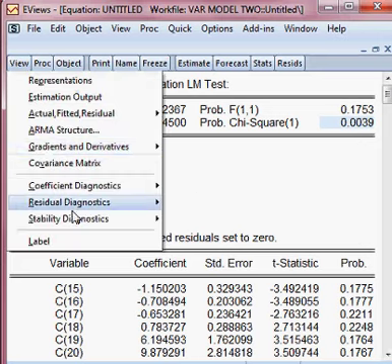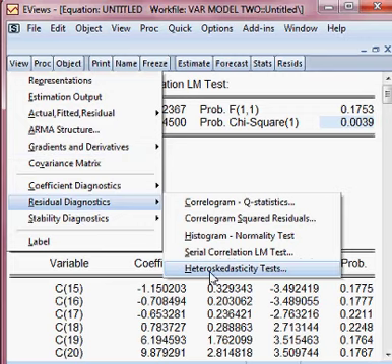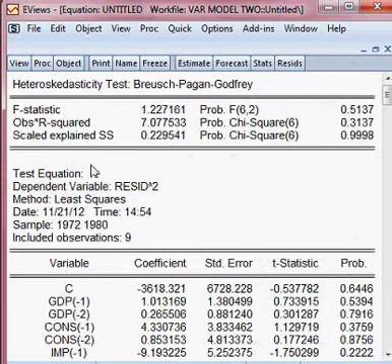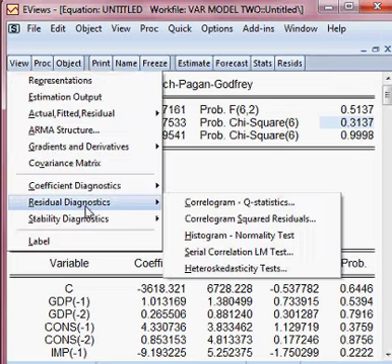Okay, then I talk about heteroscedasticity. We check it. We take the observed R square and the p-value, we cannot reject, meaning that there is no heteroscedasticity. So we are happy about it. And finally we check the normality, right?